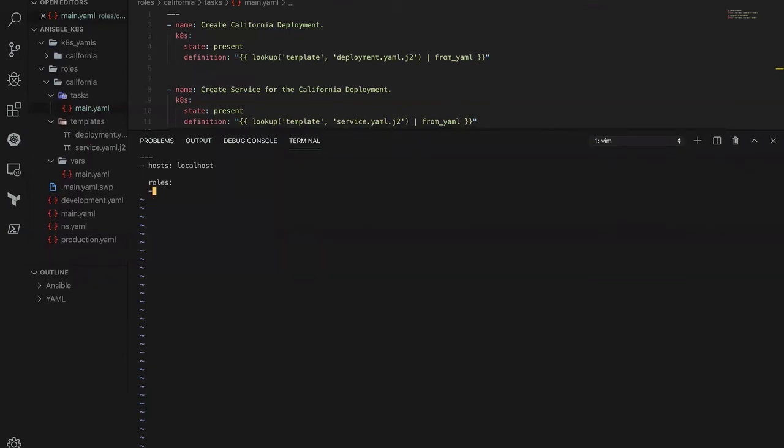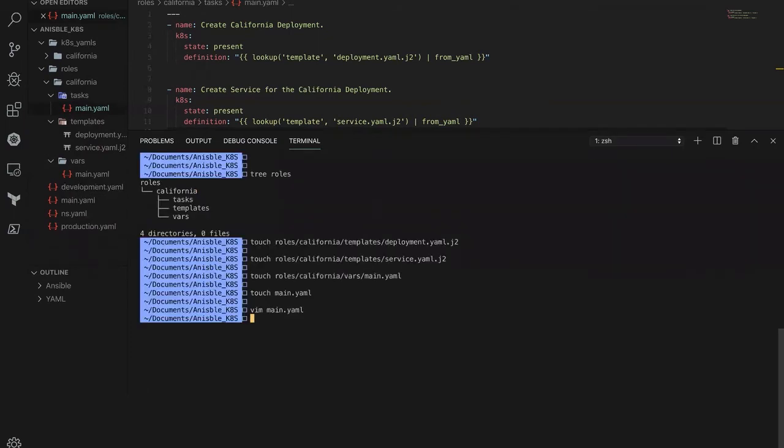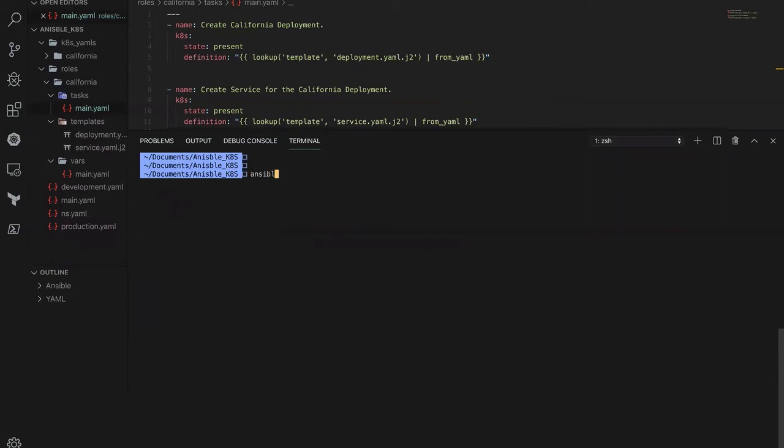So what is the role we have created? California. And then save this file. And when it comes to the execution part, ansible-playbook, the playbook name is main.yml file, and then I can pass the extra arguments with the -e option, and then env is equal to prod.